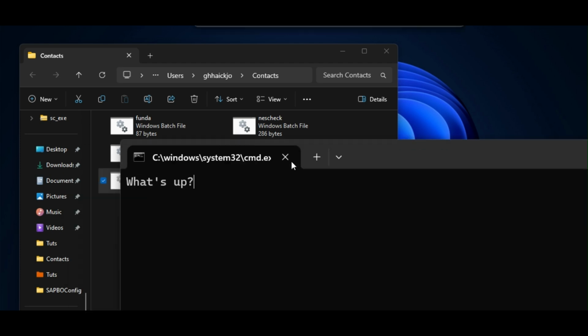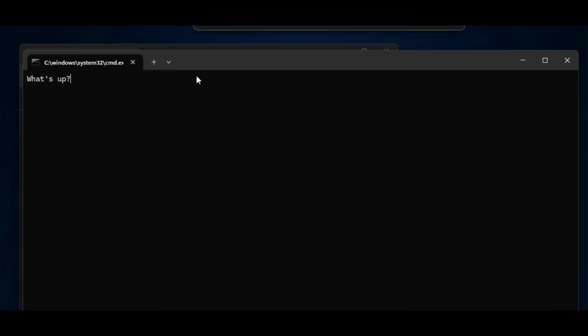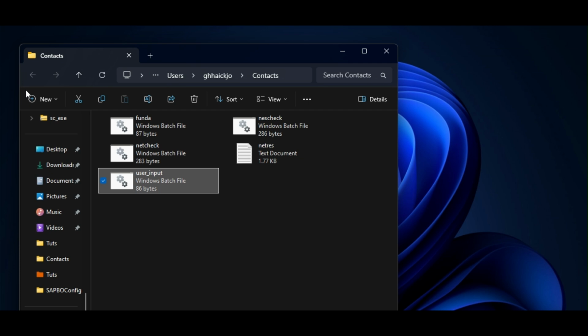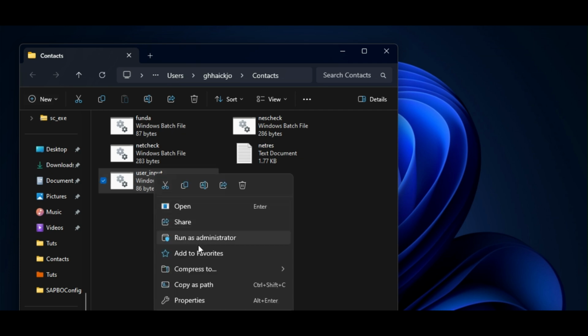And then as expected, let me probably pull this into your view. Once I run it, it's asking me what's up. I'll type cool and then click on enter. And then it's saying glad to hear that you are cool. Yeah, basically. So that's how you actually get user inputs once you are coding.